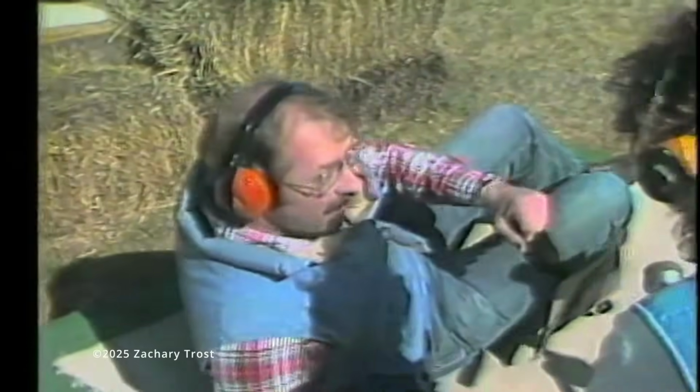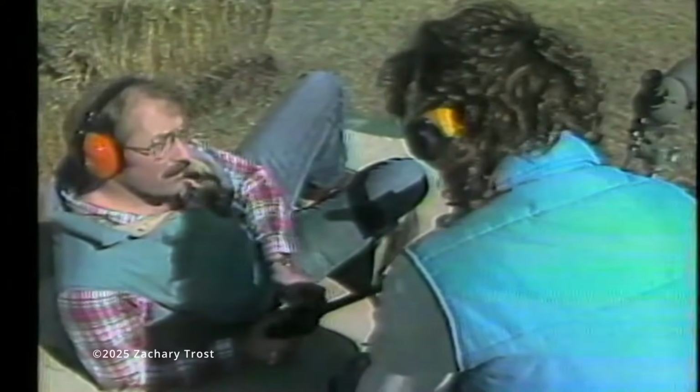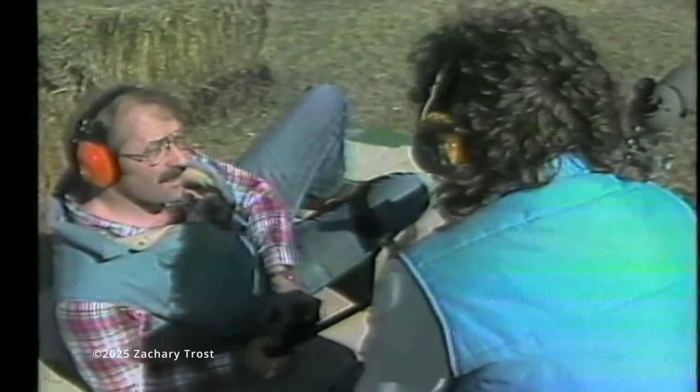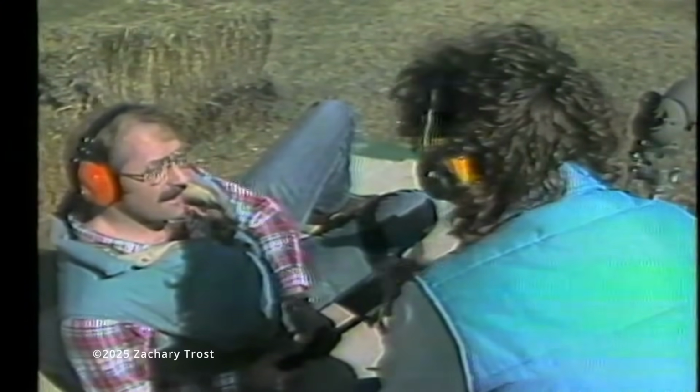Fantastic. I'm getting the hang of it now. A lot of it is concentration. You've got to be smooth. Take a good, clear picture on it. How long have you been shooting? I've been shooting for, I would say, 2 to 3 years. Pretty enthusiastic. I started on 22s first, and then I decided I wanted to go to the big bore, and I got hooked on the big bore. Now I really like the big bore. Now the whole family shoots, eh? Yep. That's great.